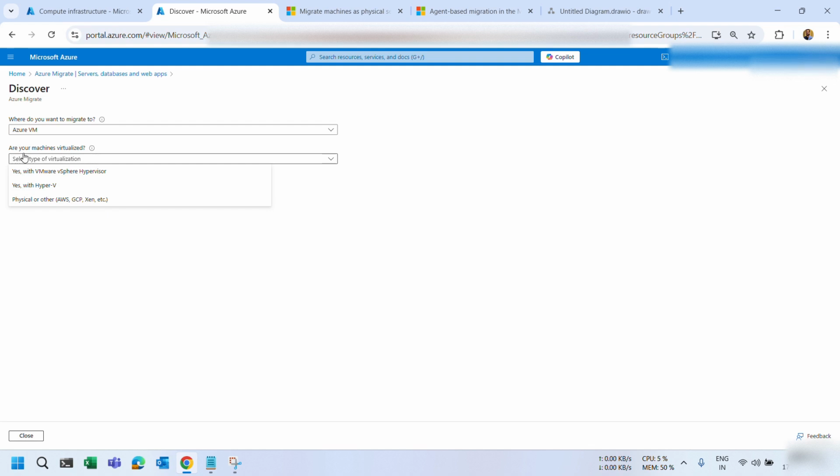Since I'm going to replicate my physical server, I'm going to select this option. If you are performing this migration or replication activity for VMware or Hyper-V, you can select those options accordingly.